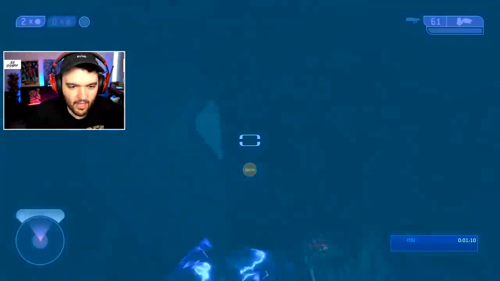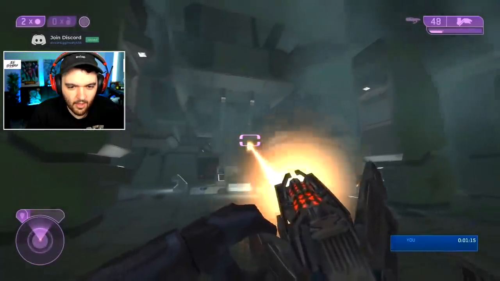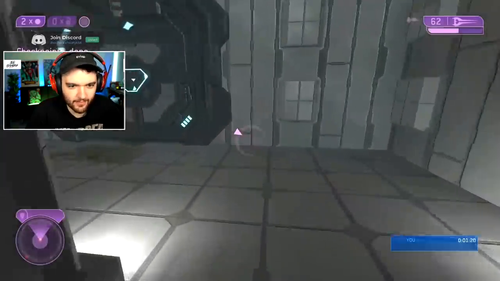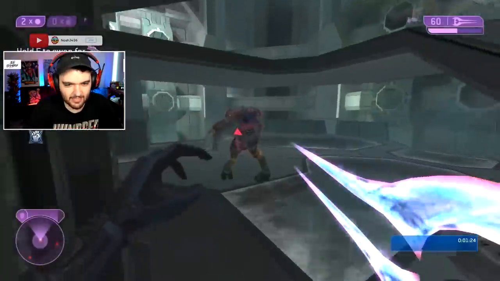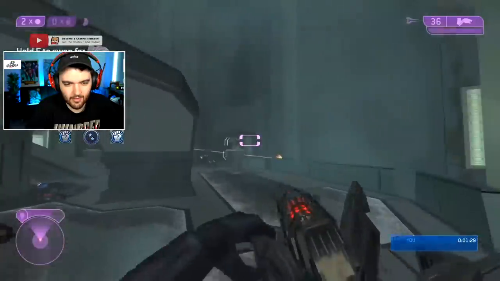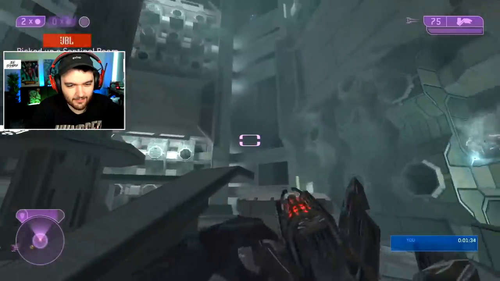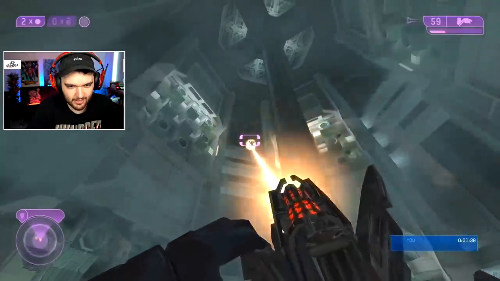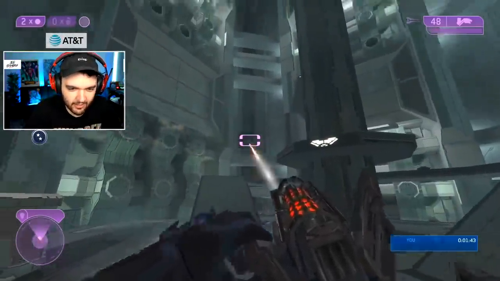Oh, so all the flood. All the flood gathers up in one single spot if you stand up there. They're all trying to get to you, and that's where their AI takes them to you. That's pretty crazy. That's pretty crazy that that works like that, to be honest with you. Got a little Sentinel action going on here.